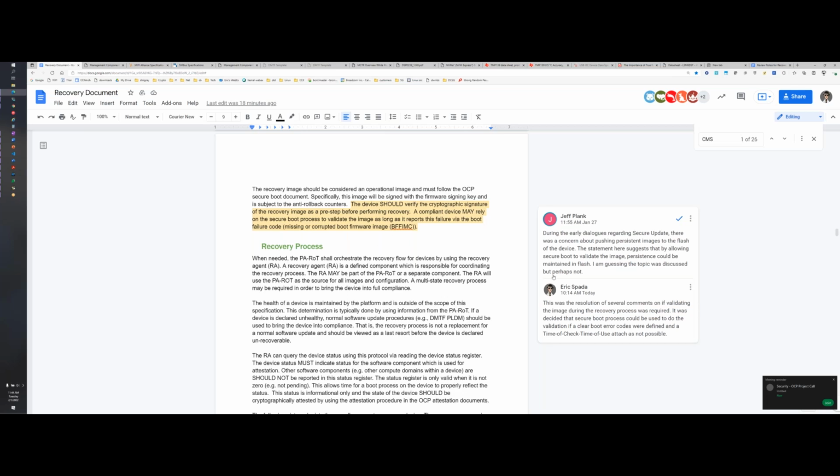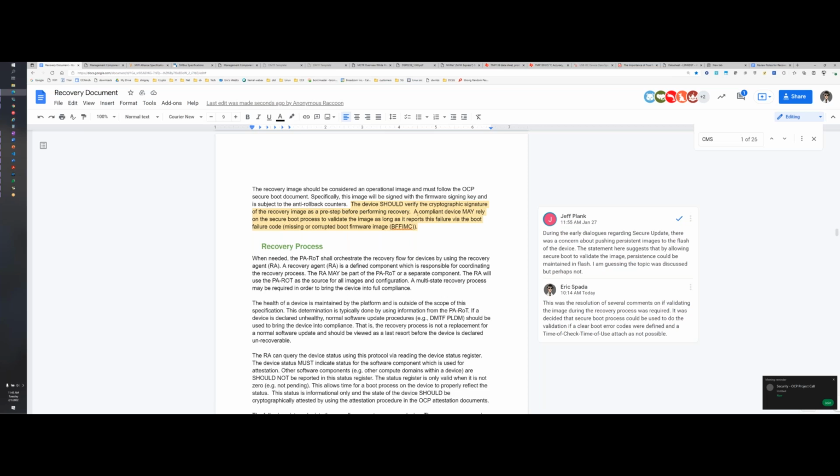of the image. And Jeff, if you're on, depending upon when you joined, we went around on this, and there was originally some discussion about should you validate the image before it's activated effectively in this language. And I think the resolution of that was that if you can download the image, and as long as you can avoid a time-of-check, time-of-use attack, you can activate the image and then allow the secure boot process to effectively validate the image, assuming that there are boot codes that would allow you to debug what happened. And that's where we ended up with this.